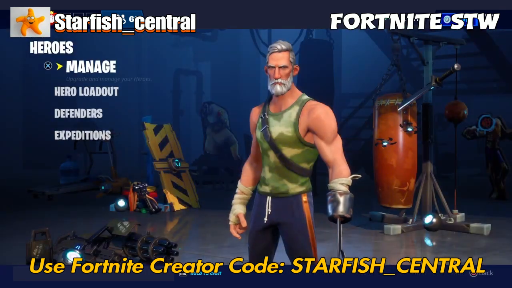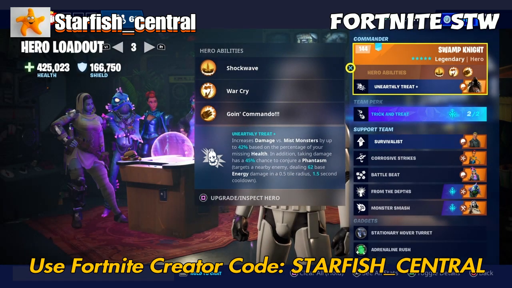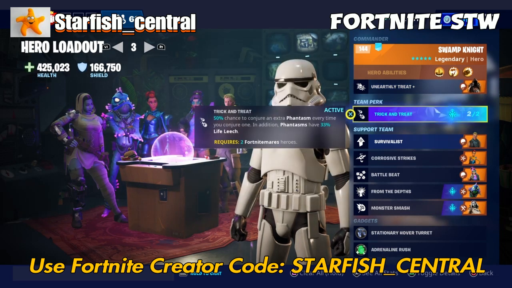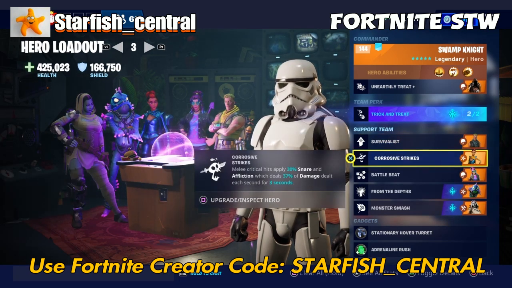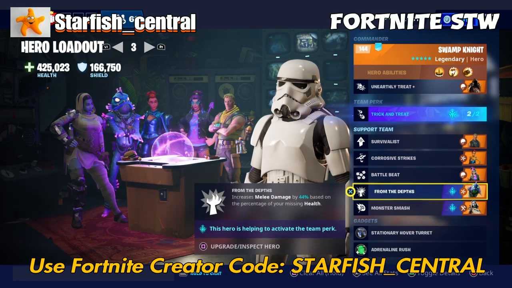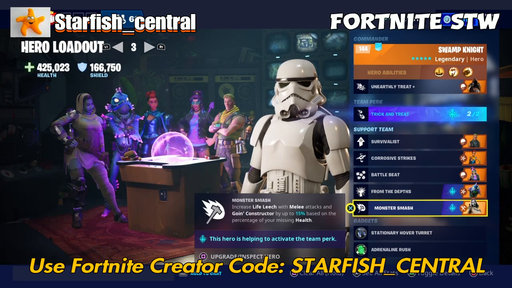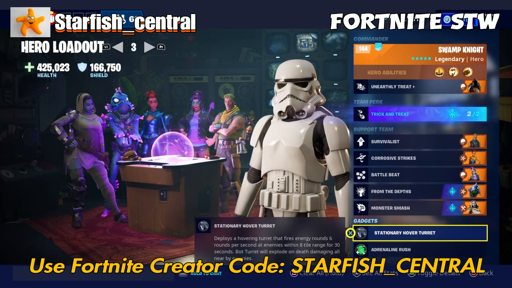I'll just show you what loadout I'm actually going to be using for this mission. I'm going to be using Swamp Knight, who, as you can see, I have supercharged to the max. Trick and Treat perk, because his Phantasm's brilliant. Survivalist. Corrosive Strikes. Battle Beat, From the Depths, and Monster Smash. And if you do want to actually read what each of these perks does, you just have to pause the video. And Stationary Hover Turret and Adrenaline Rush as my gadgets.